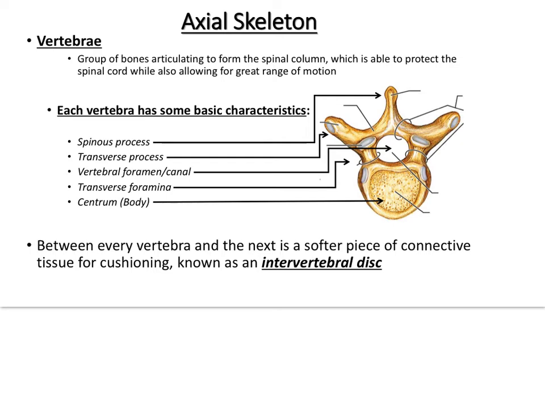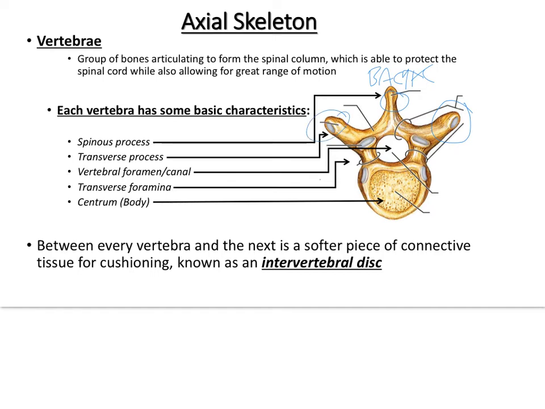It has a spinous process, so this is what is kind of oriented toward the back of your body right here. And so if you were to feel down your backbone, you feel bumps, what you're actually feeling are these spinous processes sticking out from the different muscles that are there. Then you also have transverse processes, which if you're really thin, you might also be able to feel along your back. These stick off to each side a little bit.